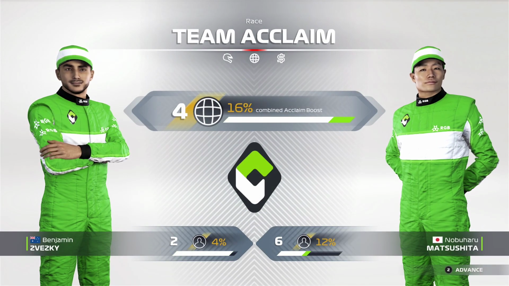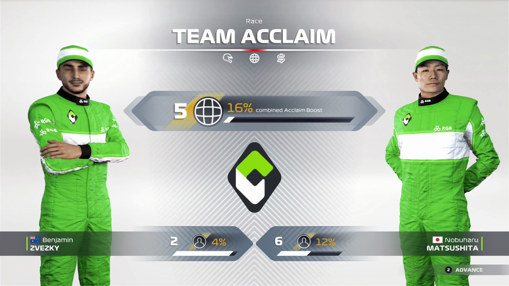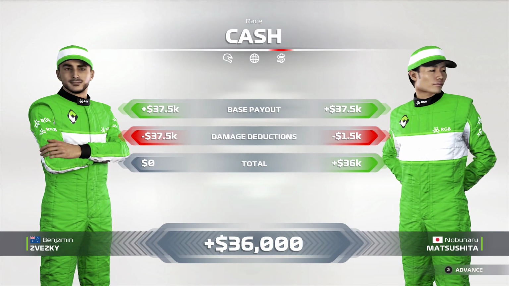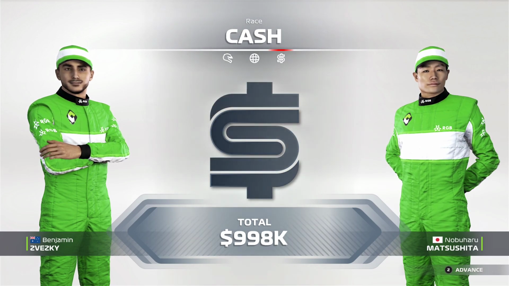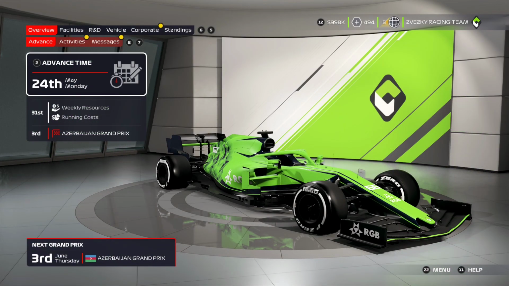However, despite that crash, this was a bit surprising. Team Acclaim does move up to level 5, so next episode, when we're doing all the admin work, we'll be able to add a secondary sponsor there and get a bit more cash flow. And you can see, unfortunately, losing a fair bit of money there in damage deductions due to that crash. In total, we've got about $1 million. So certainly not a small amount of money, but it would have been nice to maybe get a bit more if we had a better result.